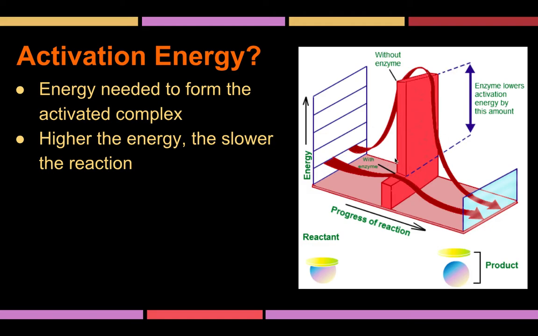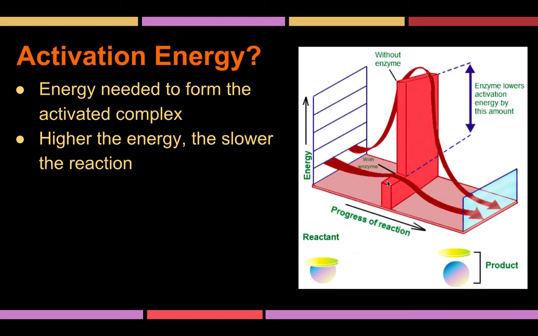And so what this is showing us is 2 different ways for a reaction that could happen. We'll look at this in a second, but this is where you start. So this is the amount of energy, or H, enthalpy, of our reactants. We need to give them some energy to break the bonds that hold them together so we can form this activated complex, and then new bonds can be formed and we can produce our product.